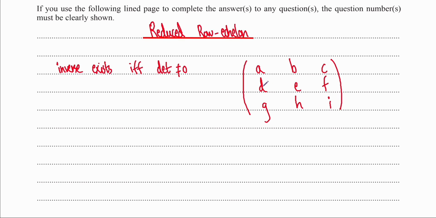Now the way you find the determinant is, imagine you have A. Imagine you draw a line across the row from A, and then a line from the column of A. So I'm cancelling out A, B, C, and A, D, G. I'm not going to draw it because otherwise it's going to look messy, but imagine these lines exist. Then you'd be left with the smaller matrix E, F, H, and I. I take the determinant of that matrix, which is just E times I minus F times H. So that's EI minus FH. Okay, I have that, and I'm going to subtract.